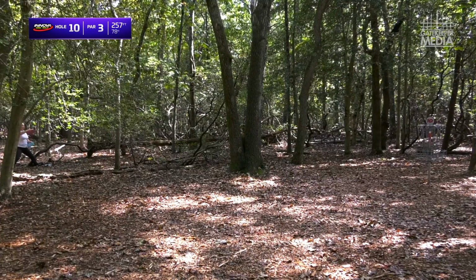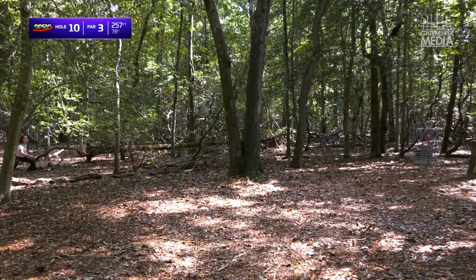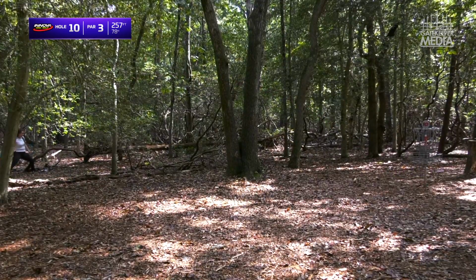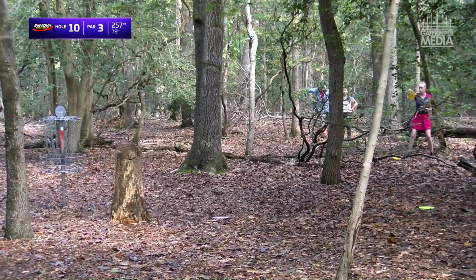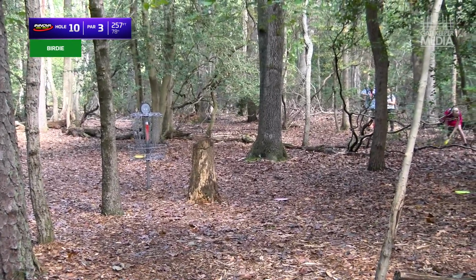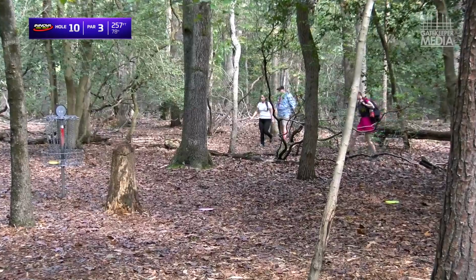Man, these FPO players are playing so well on this course. They're just lining up these shots and executing them like it's nothing. This is a tough hole to make it down to the basket area. It's a very tight gap, and all 4 of them are putting for birdie. I've been really impressed with the way. Wow, what a great putt by Holly from the woods. Yeah. Making a birdie with obstacles in the way.